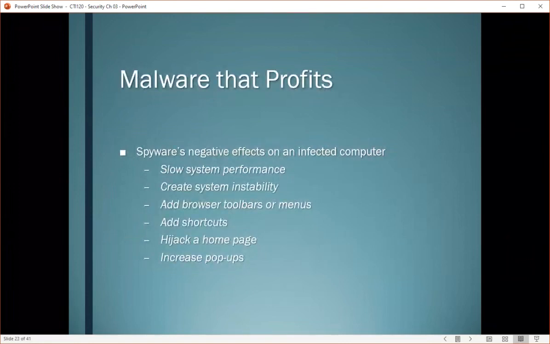Now, spyware, of course, because it consumes resources to do what it needs to do, can create slow system performance, instability. All of a sudden, your browser will have extra toolbars, extra menus, your cursor may change, your home page will have changed, various shortcuts. Pop-ups will increase, or pop-ups that normally you wouldn't have seen will then come through, stuff that can bypass your antivirus software possibly.